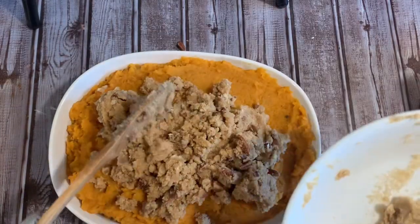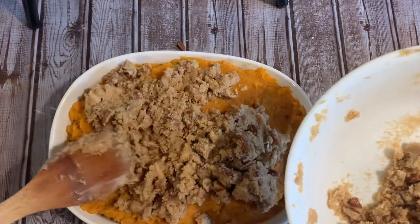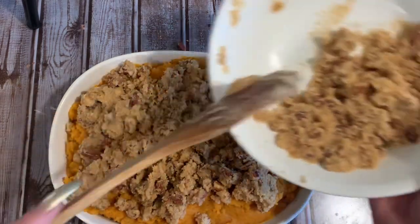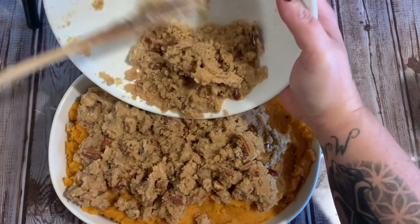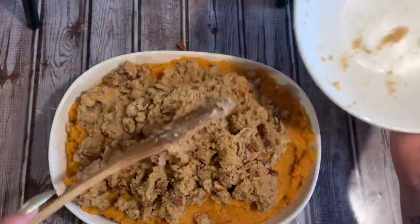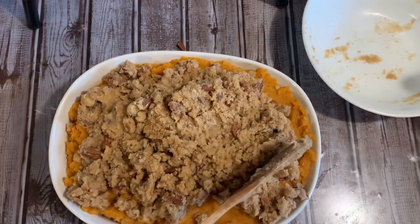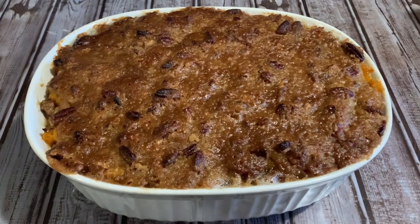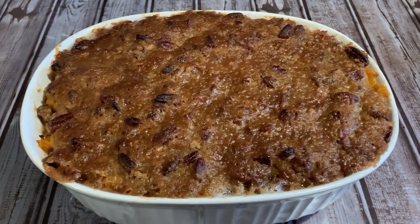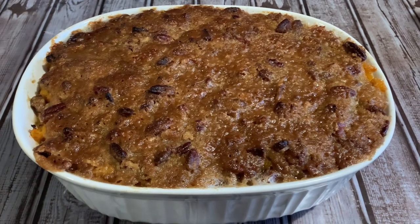But anyway, we're going to put this in our oven at 350 degrees, and we're going to go about 15 minutes. You're basically just wanting this to be bubbly and hot, and you want this topping to be melted, and it's going to be a really pretty brown color when it's done. So yeah. All right, there we go. Oh my goodness, this smells so good, and it looks so good. Can't wait to eat some of this.